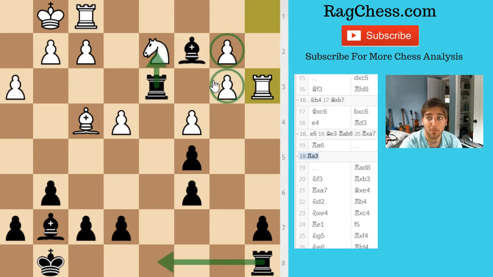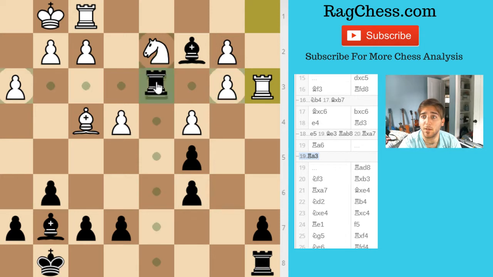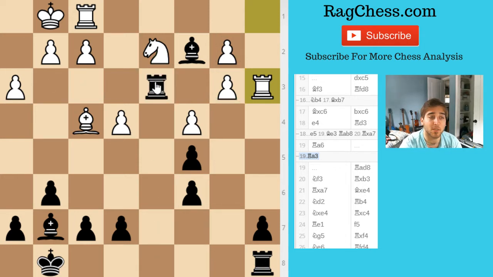play off the weakness of these pawns and prove that two bishops and a rook are stronger than two rooks. In this scenario, I think that they are.